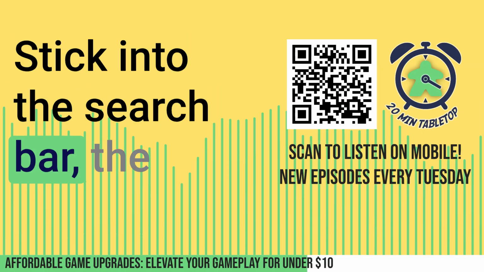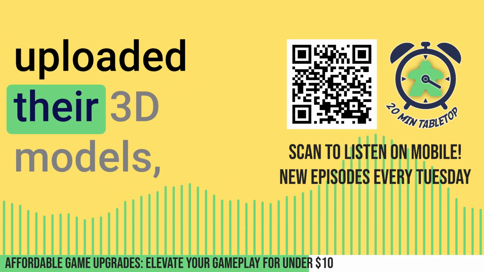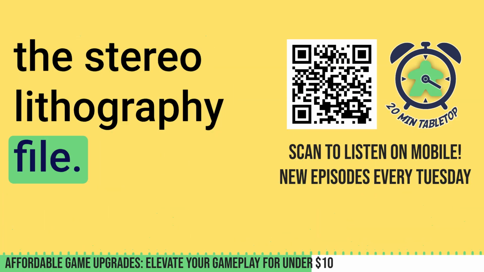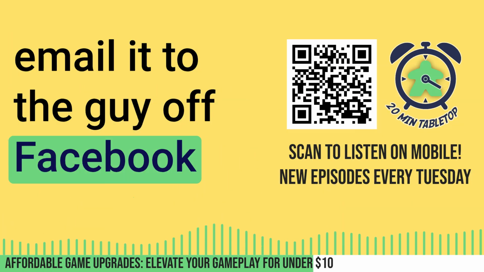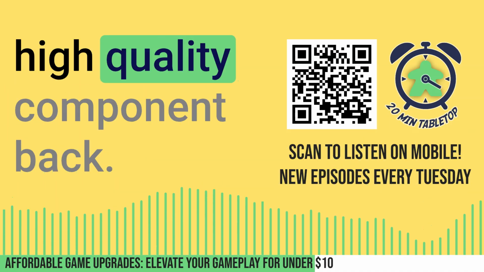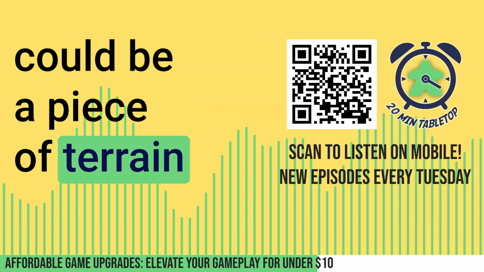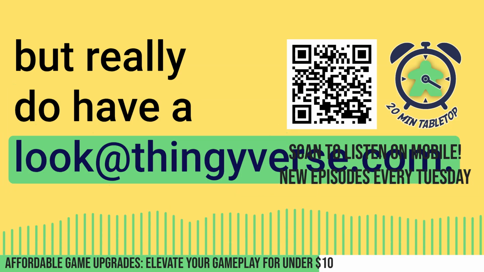Stick into the search bar the game that you're looking for, and I can almost guarantee that someone will have uploaded their 3D models, which are 3D printable, and the file type that you're looking for is called an STL, a stereolithography file. Download that, you can send it through a 3D printer or just email it to the guy off Facebook, and they'll print it out in plastic and you'll get a relatively high quality component back. Could be a board game organizer, it could be a score tracker, it could be a piece of terrain for your miniatures wargaming. There's all kinds of options, but really do have a look at thingiverse.com.